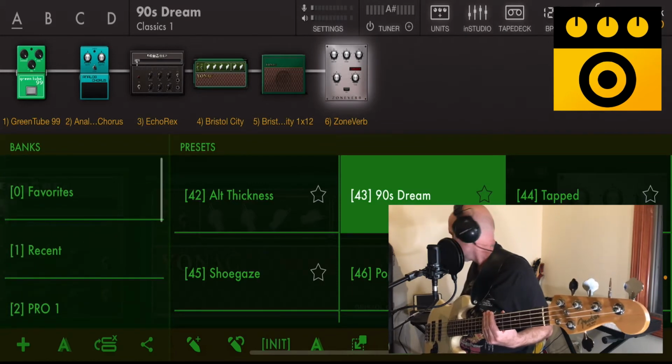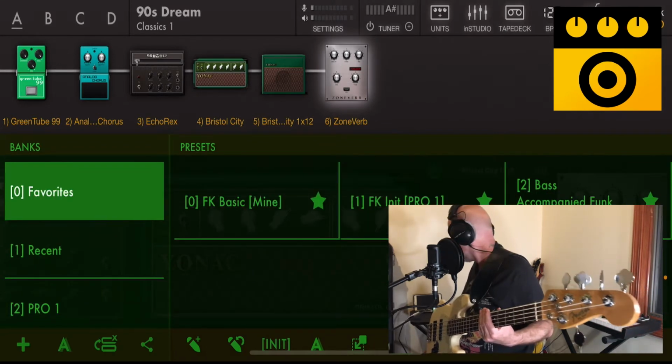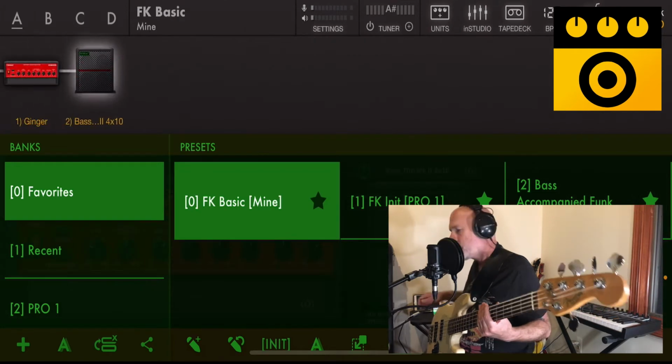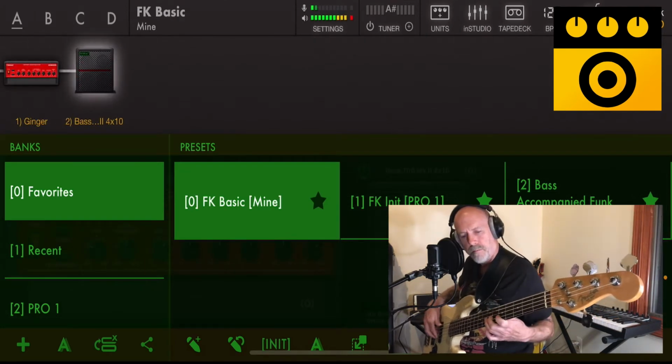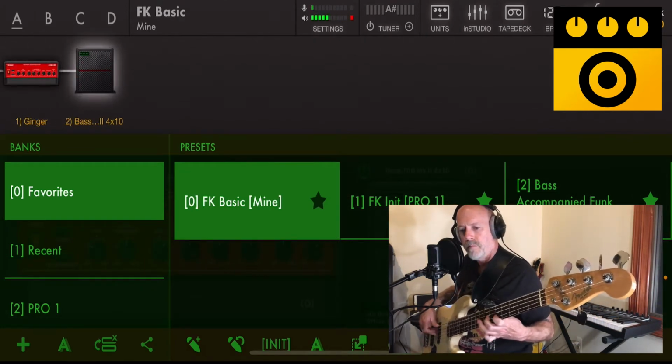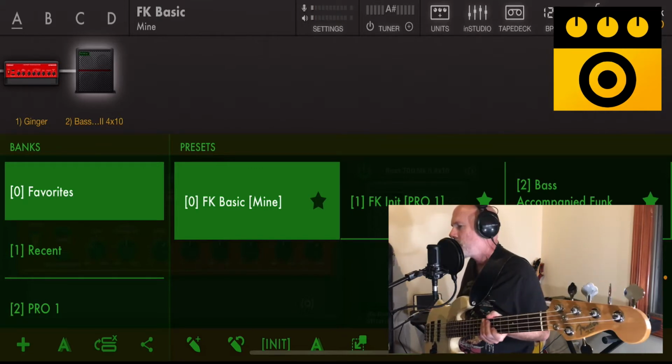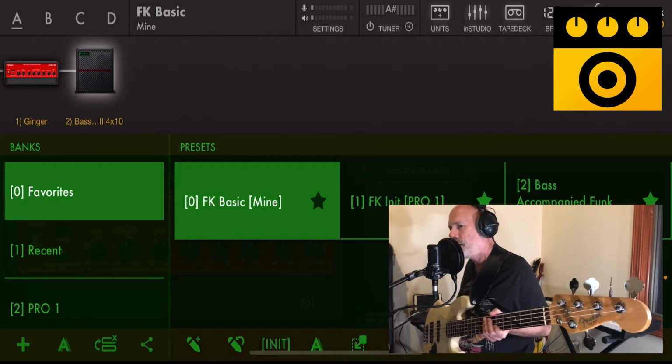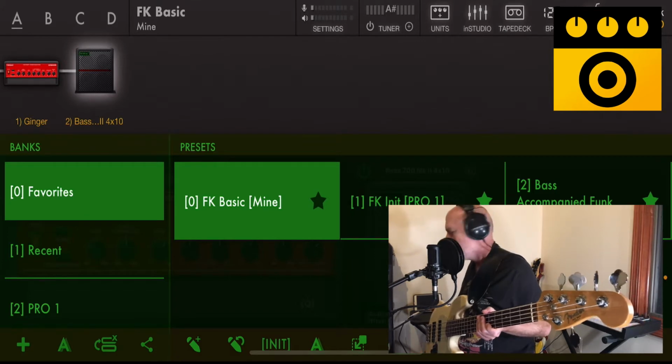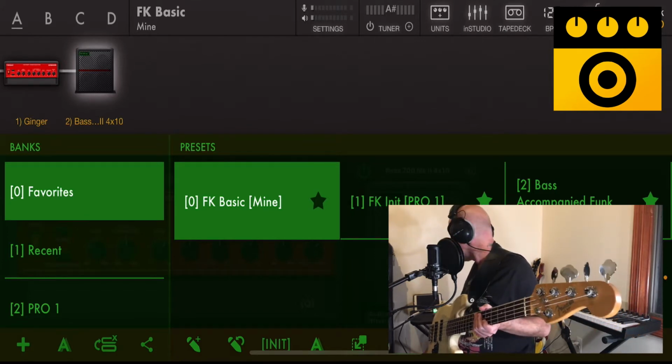I'm going to find my amp, load that. Now, in order to save this in the slot that I want, in A, B, C, or D, you just long press on the letter.